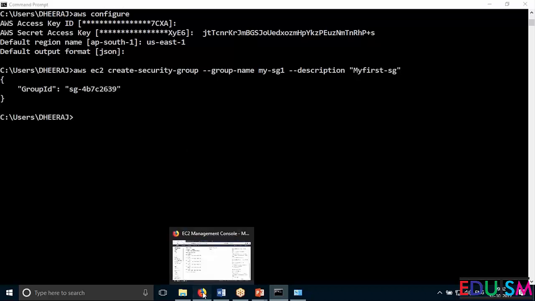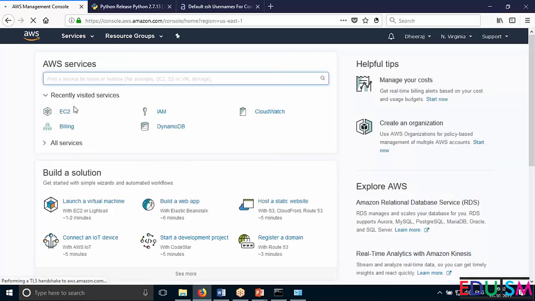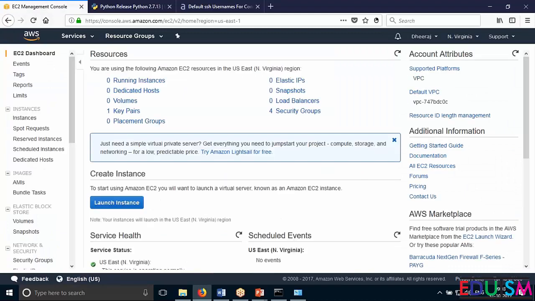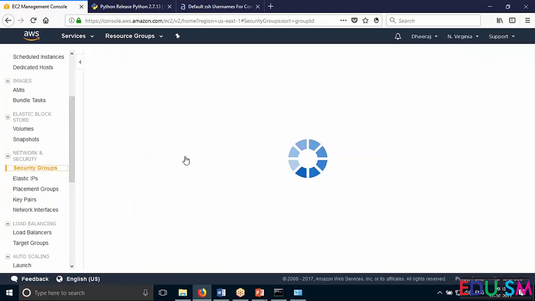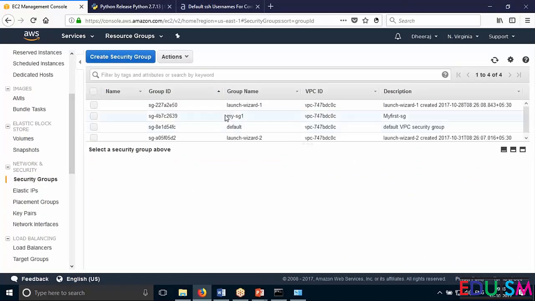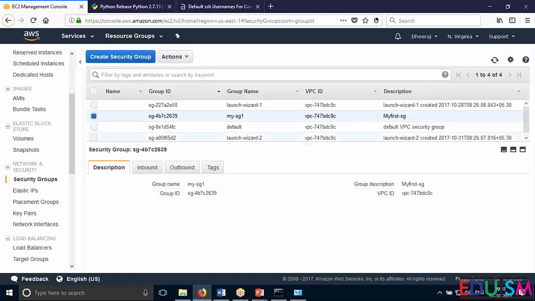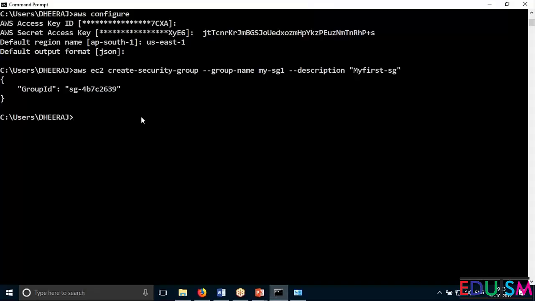So if I go in here in AWS Management Console and go to EC2, okay, it's a bit slow. So you go into security groups, and this is what we have just now created, my SG1, my first security group, but there is no inbound rule. Outbound rule is set to all traffic. So let us go ahead and create the inbound rule.